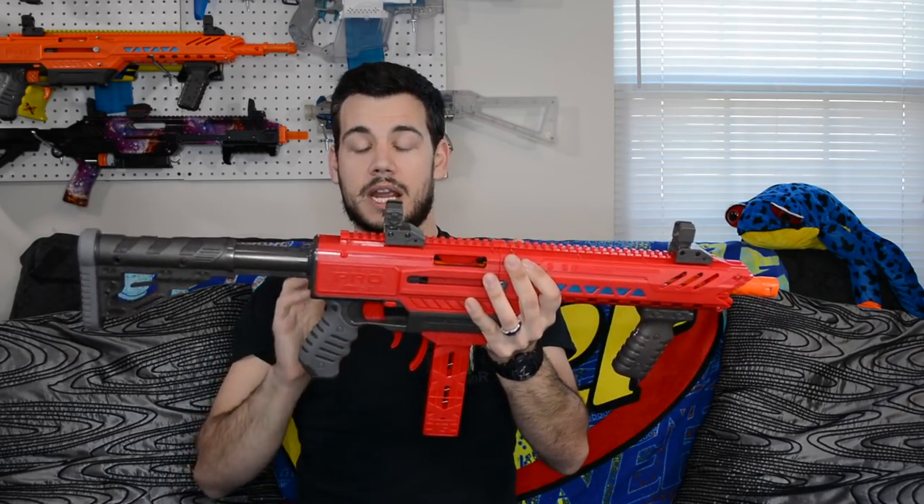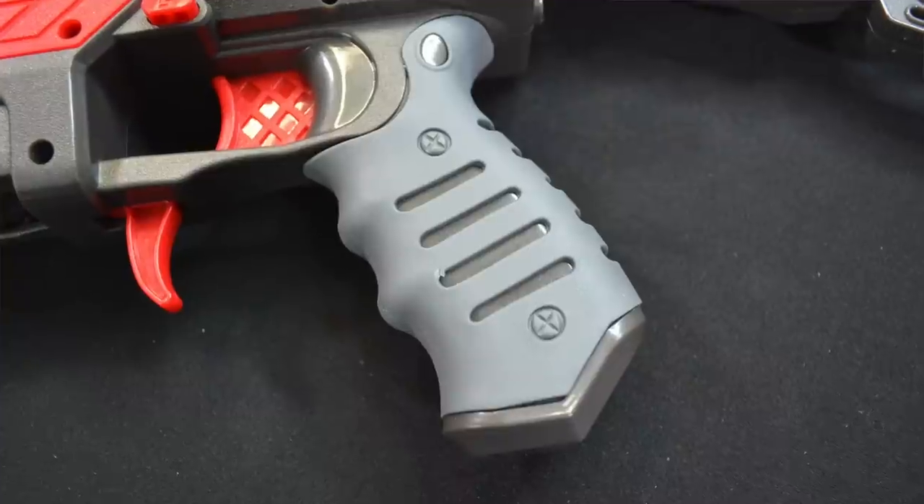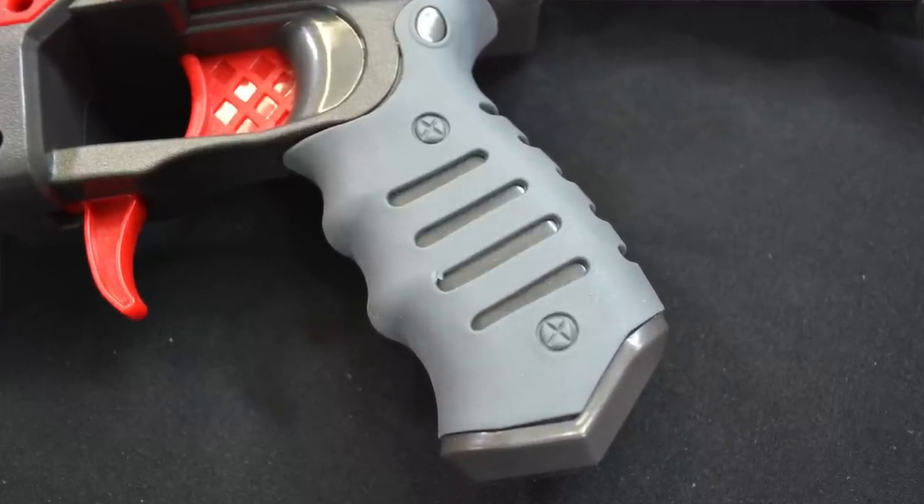The grip is just the best grip I've ever felt on a Nerf blaster — very nice. The rubberized part they've added to the plastic makes it very comfortable, the notches in front fit your fingers perfectly. The trigger pull is very nice as well. They have a very beefy metal catch that is very sturdy and high quality. The whole blaster is a little bit higher quality than the Sita — just a more refined design.